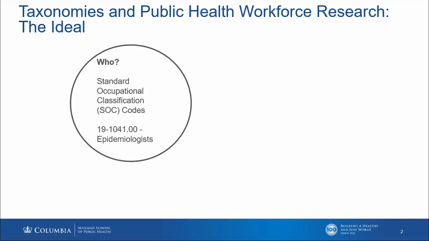And the Bureau of Labor Statistics, which is part of the US Department of Labor, does have a large amount of data on very clearly described occupations. And we are lucky that, for example, epidemiologists is very well defined and described in the Federal Occupational Classification Codes, which is what the US Department of Labor uses and many other federal agencies use when conducting research on different occupations. This could also include enumeration.